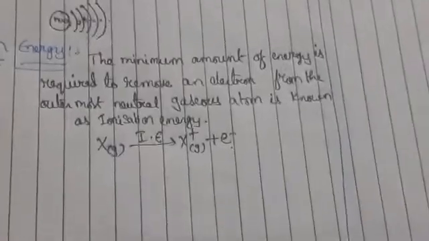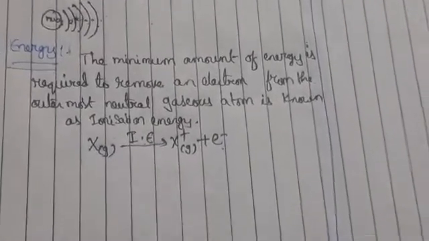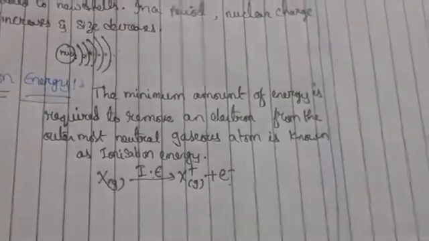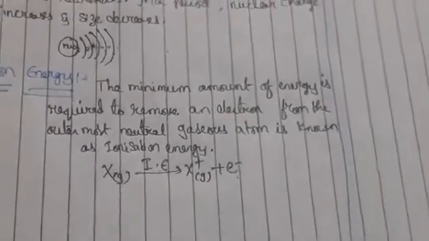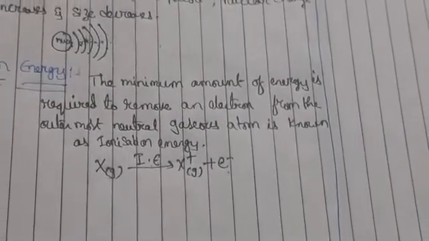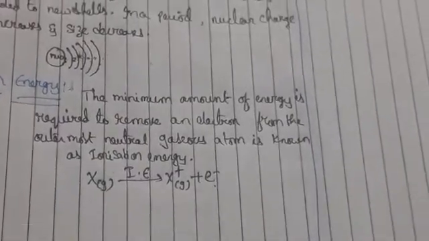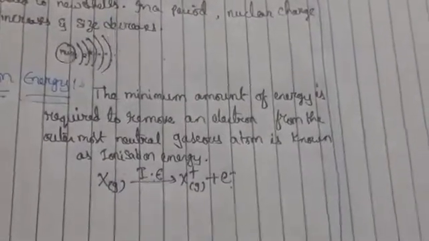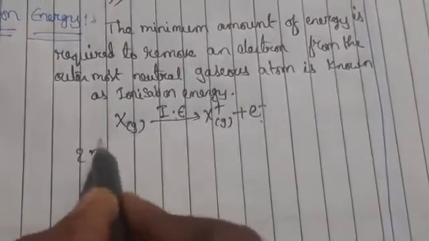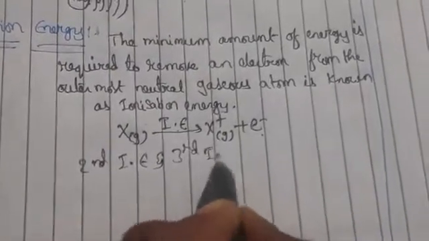Here the second and third ionization energies are higher than those of group 2 elements. When you remove one electron, the ion has a stable configuration, so it has more penetrating power. It is difficult to remove the second electron. In the same way, we have the second ionization energy and also the third ionization energy.